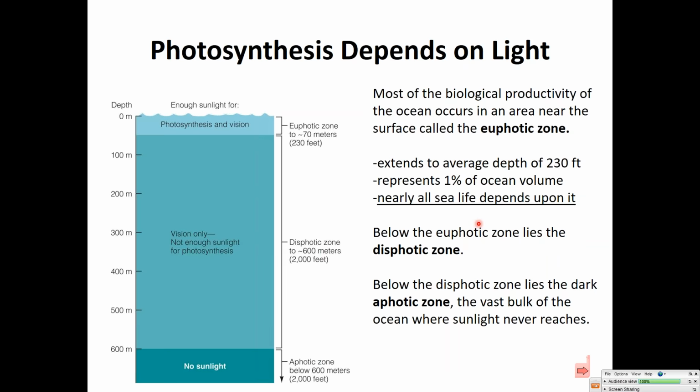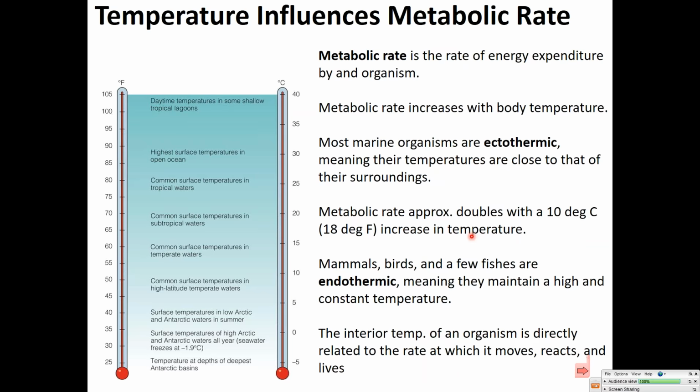Okay. Below the euphotic zone, you have what's called the dysphotic zone. It's still part of the photic zone, so there's still light. There's just not enough light for photosynthesis. However, there is enough light for vision. Okay, and so organisms, consumers, use this vision to hunt with. You know, they use it to find prey and so forth. And so below the dysphotic zone, we leave the photic zone and enter the aphotic zone, which is pretty much the bulk of the ocean. The bulk of the ocean is pitch black, right? It's in the aphotic zone. But in the photic zone, we have the uppermost part, the euphotic zone, with enough light for photosynthesis. And below that, the dysphotic zone, where there's only enough light for vision and not enough light for photosynthesis. But organisms live in all different zones. Organisms do live in the aphotic zone.